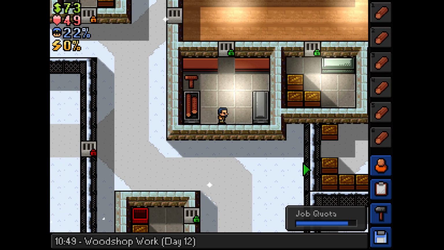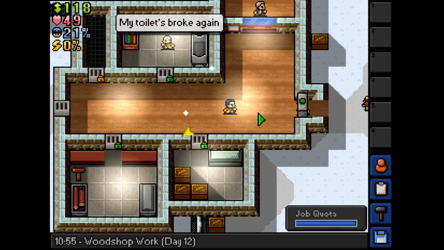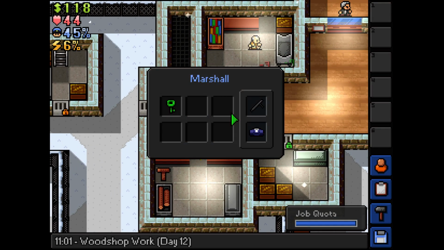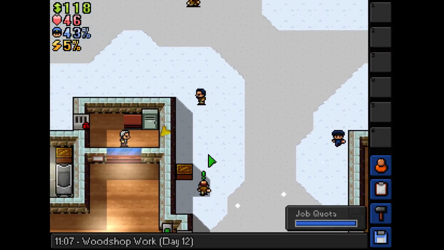But yeah, so the only way we're getting out of this prison is if we happen to knock a guy out near this place that has it. Alright, we're done here. Officer Marshall, let's see what you got, homie. He's got the work key. Damn it. Alright. There's nothing I can do for now.